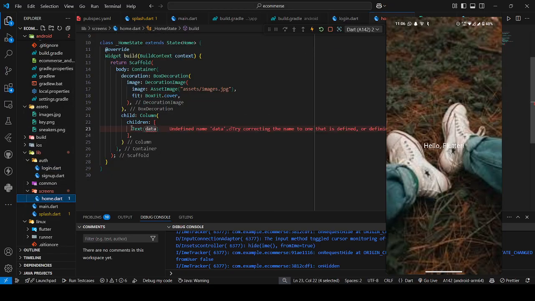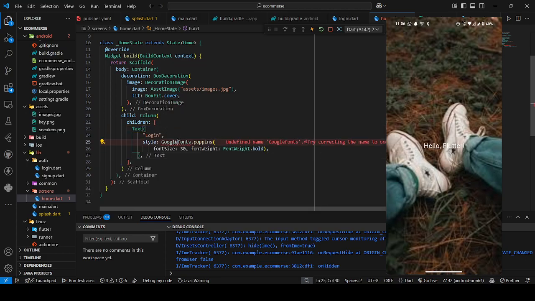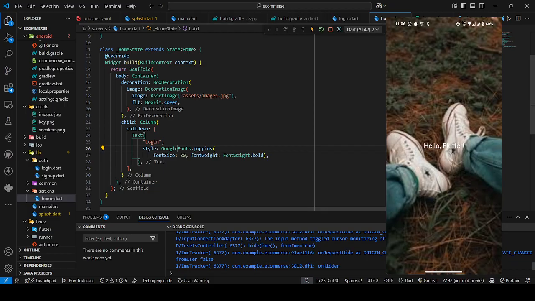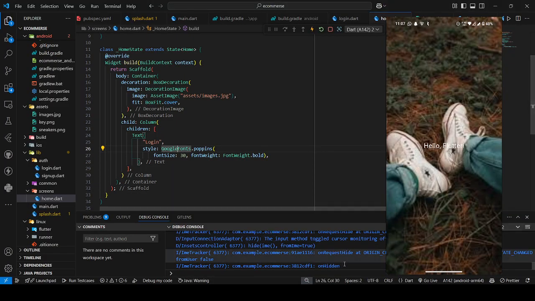So I think we want two texts. First, let's call this widget, and inside that we'll be giving, putting this in a row.